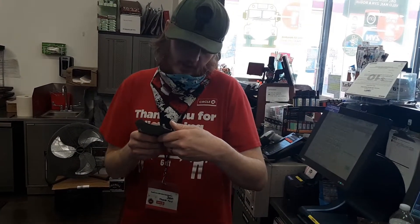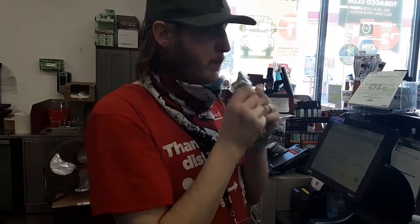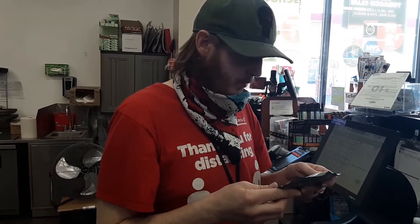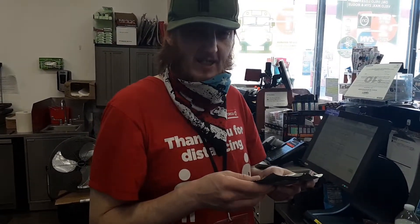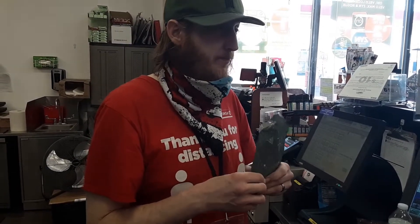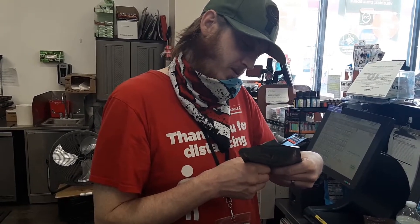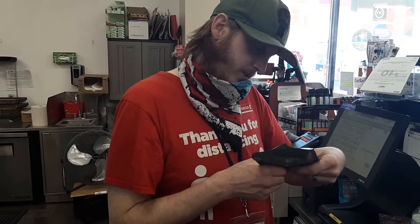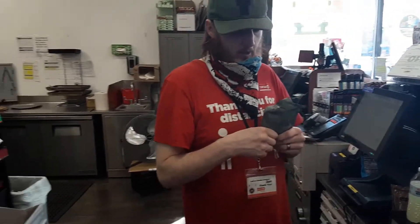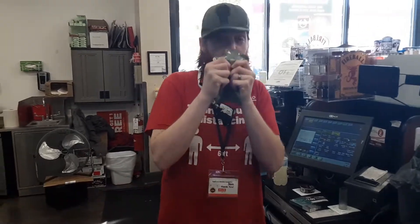Next up is the caffeinated applesauce — Zapplesauce. It's got tons of cinnamon in it. What do you think? Smooth, but they could have cut back on the seasoning a little bit — it's like extra cinnamon-y. But it's good, it's got plenty of nutrients and carbohydrates to give you some energy. That's actually my favorite part of the First Strike Ration — I figured I'd let you have that one.